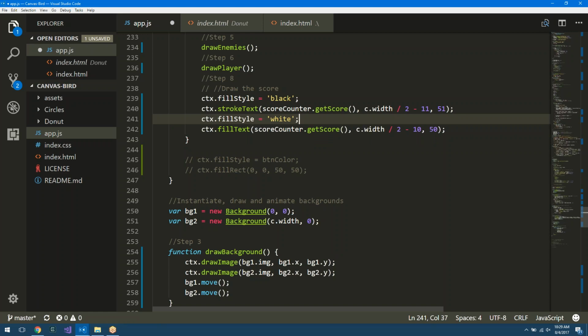Let's do a quick, I think we have time to do a little hands-on thing. So right now, you can click anywhere on our canvas and we can start our game. Let's try creating a button on the page, and then you have to click that to start the game instead.